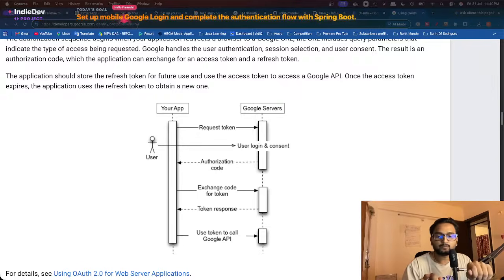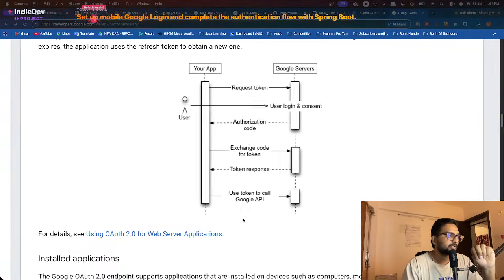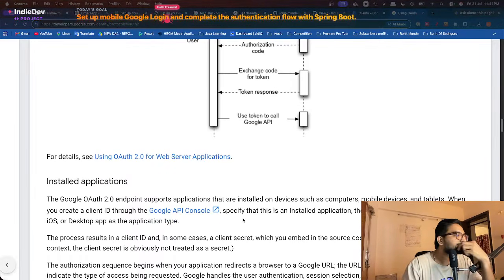You have to have both the keys at the same time. If you don't have any one of the keys, then you will not be able to launch the nuclear weapon. So then the token response, the token gives you a response, and then you use the token to call the Google API. Any Google API you can call using this. So this is how it works.